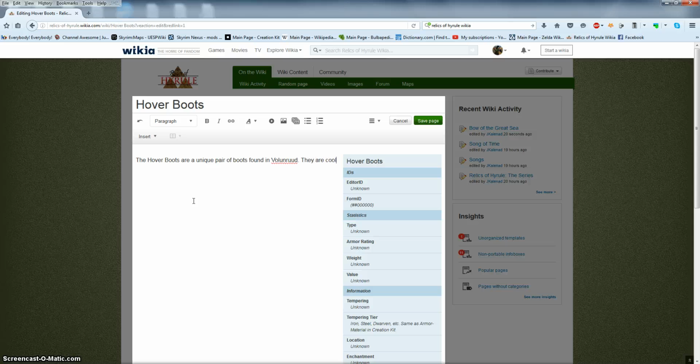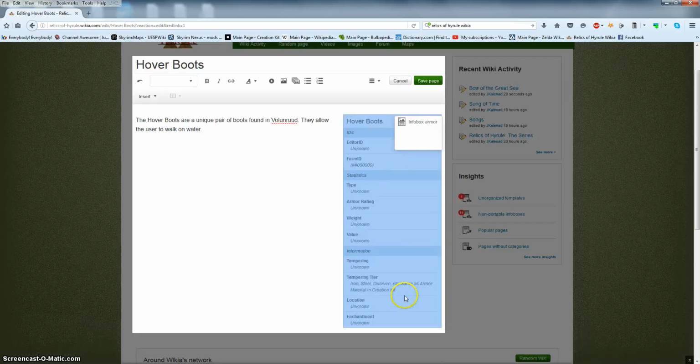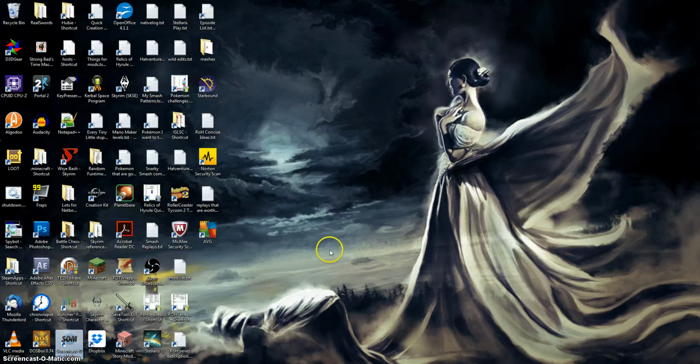They are cool. Like actual legitimate information. They allow the user to walk on water. Even something as simple as that, but I would very much like info boxes, and then I can fill in more information. Other users can fill in more information. And if you really want to be helpful, you can get information, and there's a couple ways to do that.